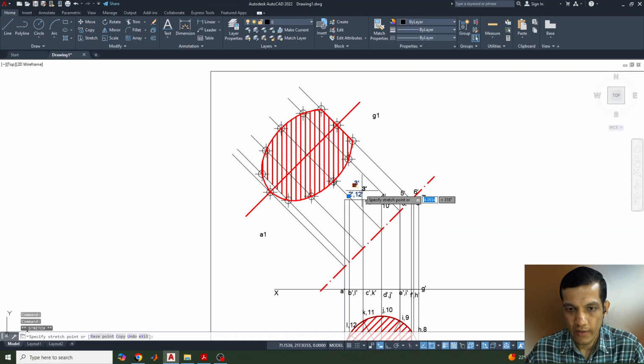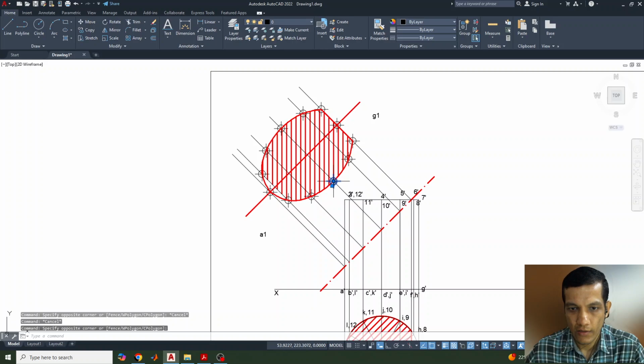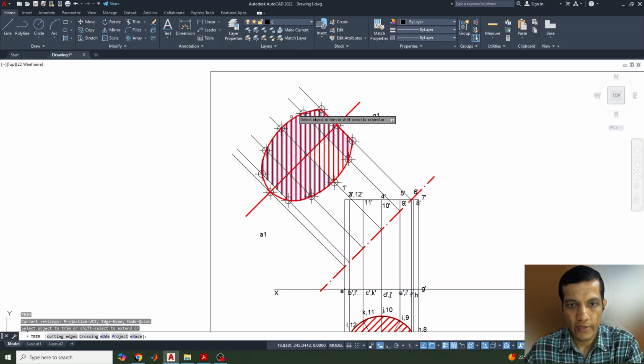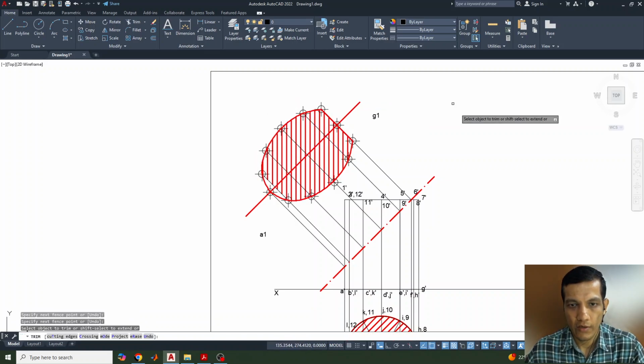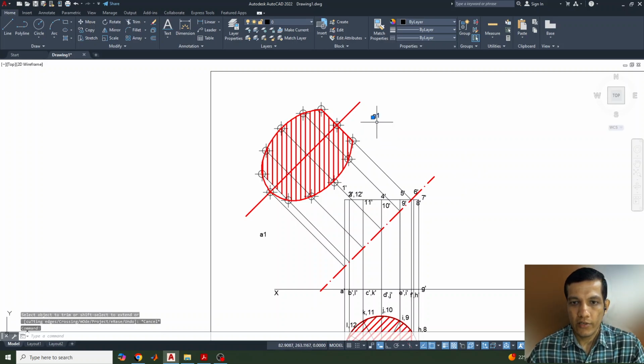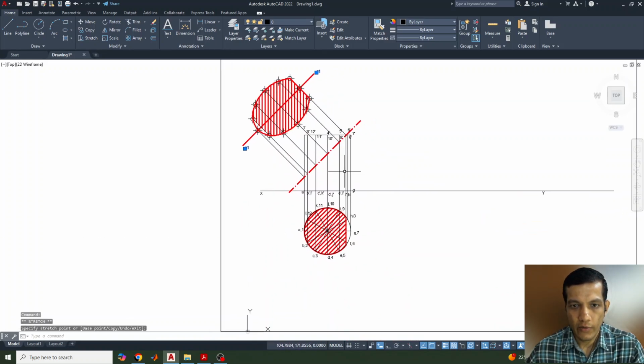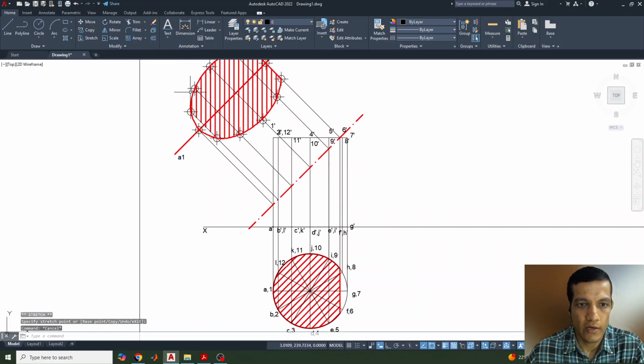These things actually are supposed to be taken back. I'll take it back here, and this one point also, and this first point is also attached, this one, and this also I'll take back. Now this point we can keep here. Now the extra point we can just trim. Okay, and this also needs to be kept here, and A1 is supposed to be kept here. So this is all about it, you can see the true section.